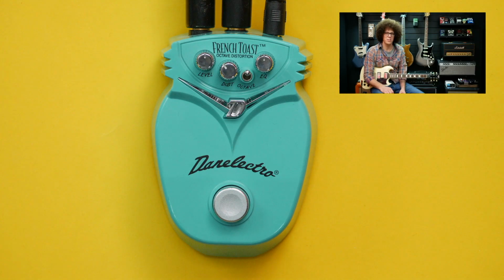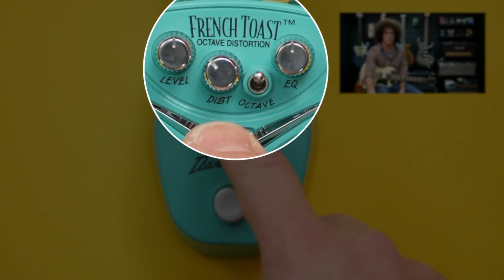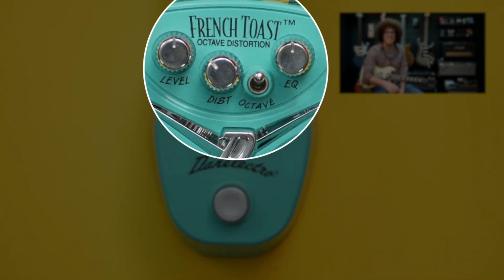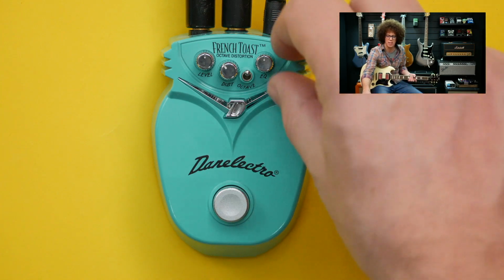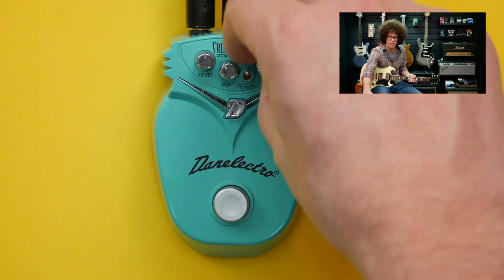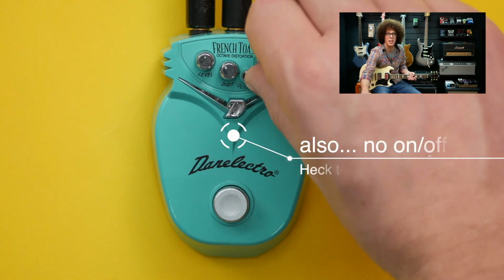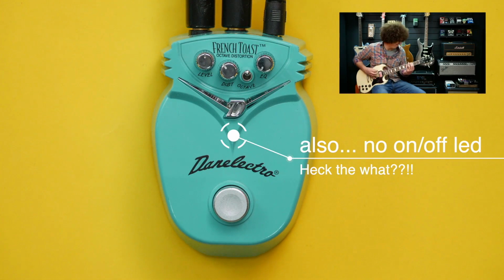The French Toast Octave Distortion has level for volume, gain for how much distortion you want, little octave switch there, on or off, and of course EQ. Now the EQ probably should be labeled tone, so I'm guessing when we go this way it's going to get darker. Oh, the hiss gets darker, that's for sure. And when it goes that way it just gets hissier. Hiss away, my friend.